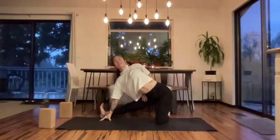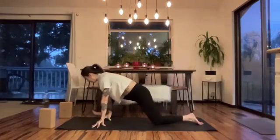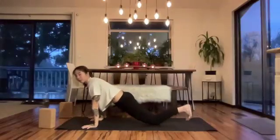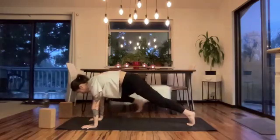Flex your right toes, take one more breath in. And then an exhale, we'll release through our traditional half split and bend into your front knee. As you plant your palms lifted, lizard lunge, tuck your back toes and lift your back knee off the ground. High plank pose, right foot's going to meet your left.